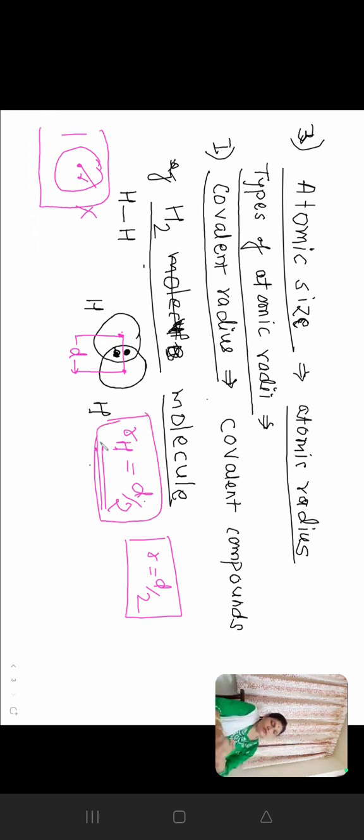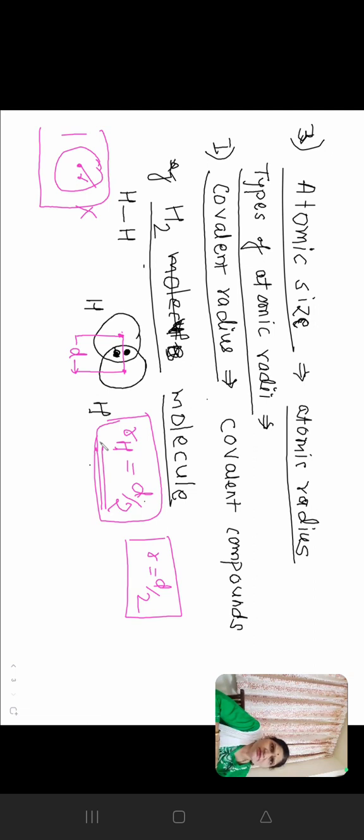Now, you will say that there will be some difference, but whatever overlapping region is there is very, very negligible. Considering the total volume of hydrogen, whatever overlapping region is there is negligible, so it is neglected. So whatever internuclear distance is there divided by 2 is the radius of one hydrogen atom. Followed or not? Followed all the things.